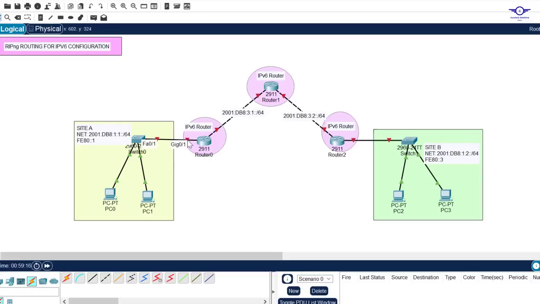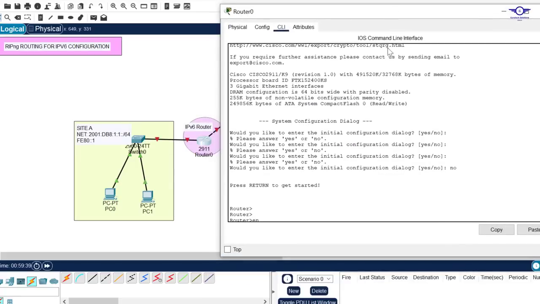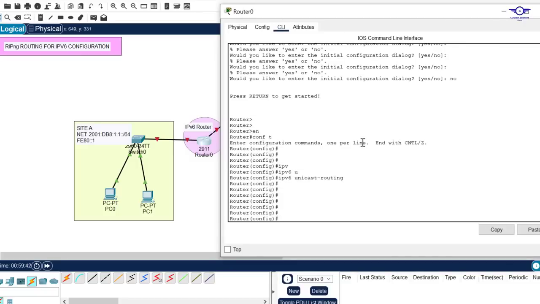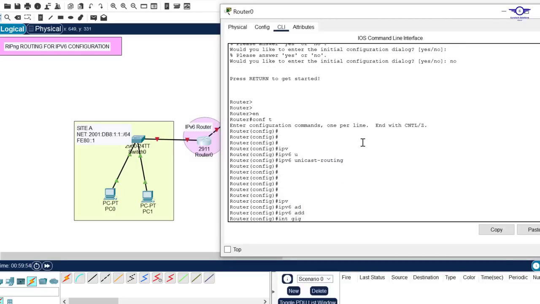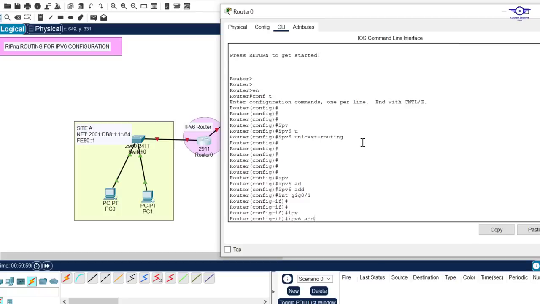So for example, for this interface, we'll take an IP address in this network. I just copy that network, and make sure you copy all of it. Then you come to which interface is this one? It's gig 0/1. So gig 0/1 should take an IPv6 address in that network. Interface gig 0/1, IPv6 address. Before that, no shut. Turn it up, no shut.